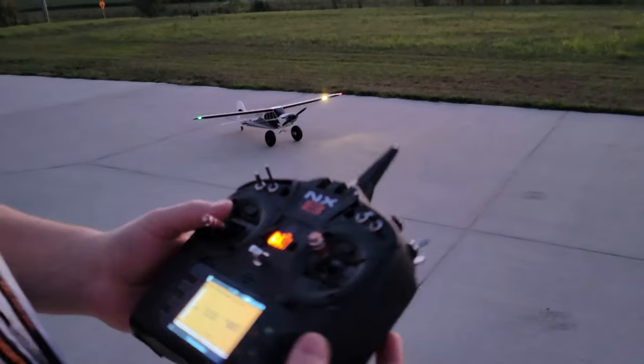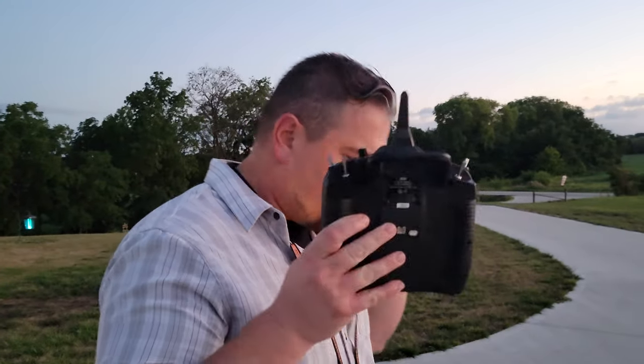So we basically got, let's call it 8.5 minutes of full flight time on a 2200 4S 50C Gen 1 Smart Pack. Right in between the straps, no stinking around, no screwing around to get the CG right. It just did exactly what I wanted.